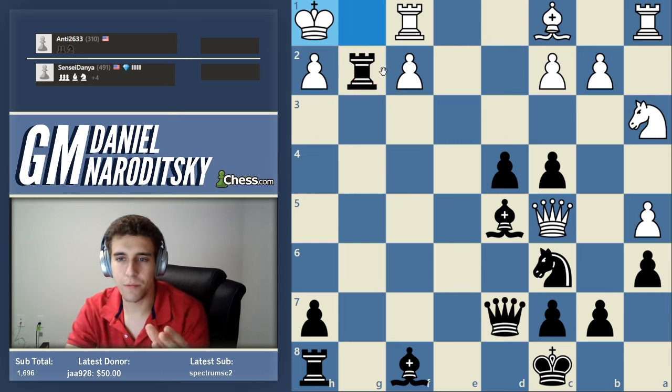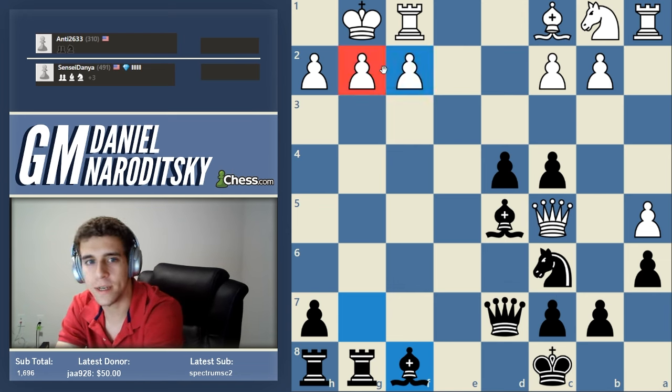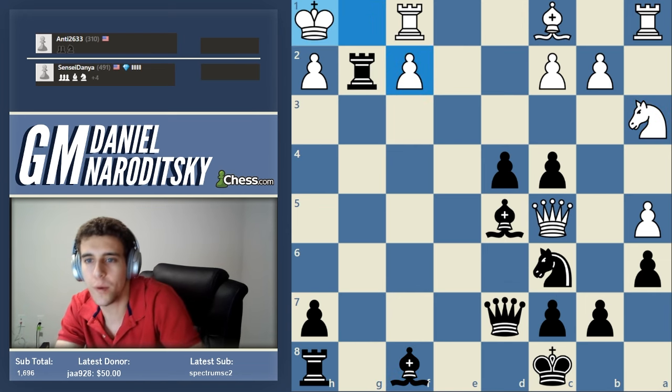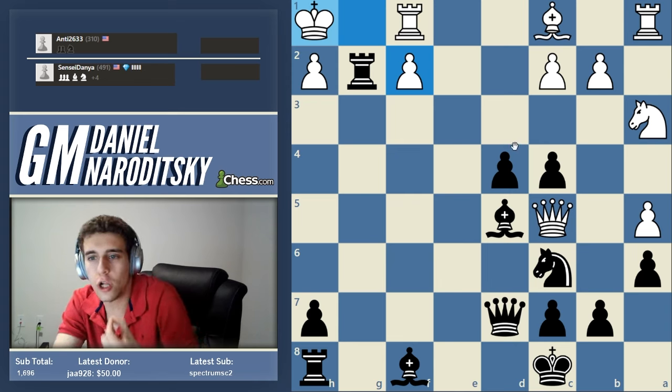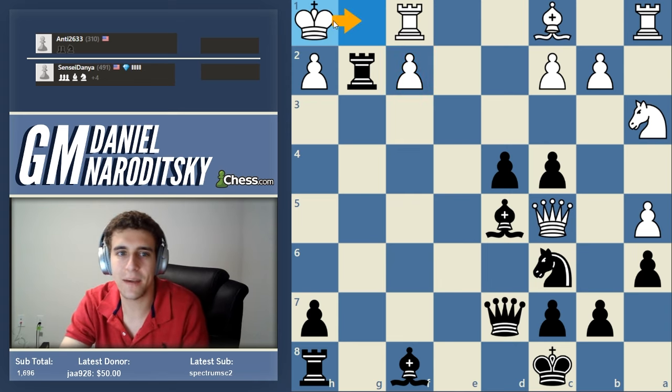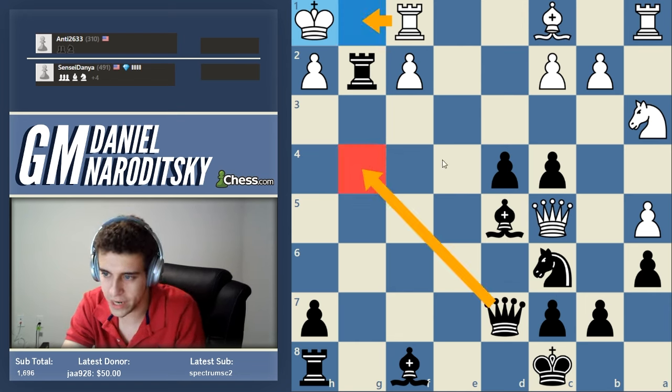I realize that, remember guys, when we asked ourselves the question, what happens if the g2 pawn were gone? It's basically the same thing. The g2 pawn is now gone. So all we need to do is simply get the king back to the g-file, and then we can check him down the g-file, and it's going to be checkmate.